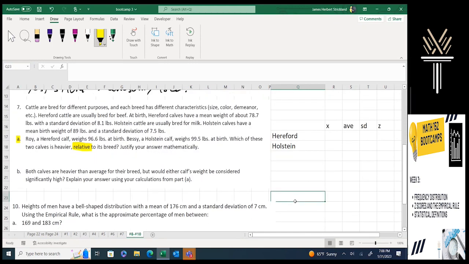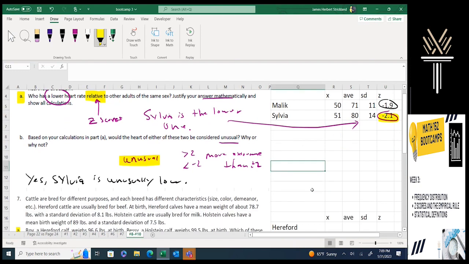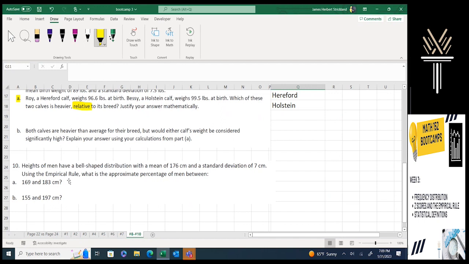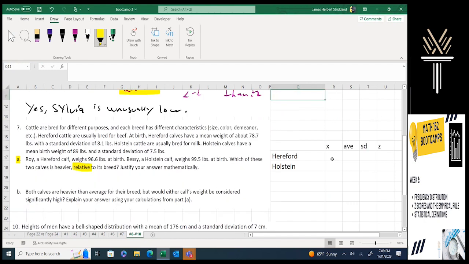All right, so the Excel calculation method, the one that we just did, notice that these values are continual, they're decimal values. You cannot use that 3, 2, 1, 0 method to calculate decimals. And so when we're doing relative comparisons, you definitely want to use the standardized function. When you get to the empirical questions, like when it says use the empirical rule, that's when you get to do the 1, 2, 3, 4, etc. And you'll see me do that in a second. It's a nice alternative when we're dealing with whole numbers. The empirical rule assumes you have whole number calculations, while relative comparisons do not, in which case we have to use the standardized function.